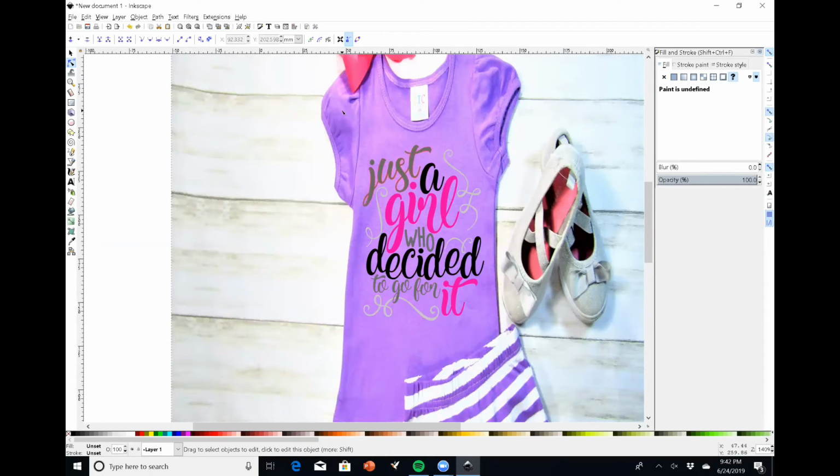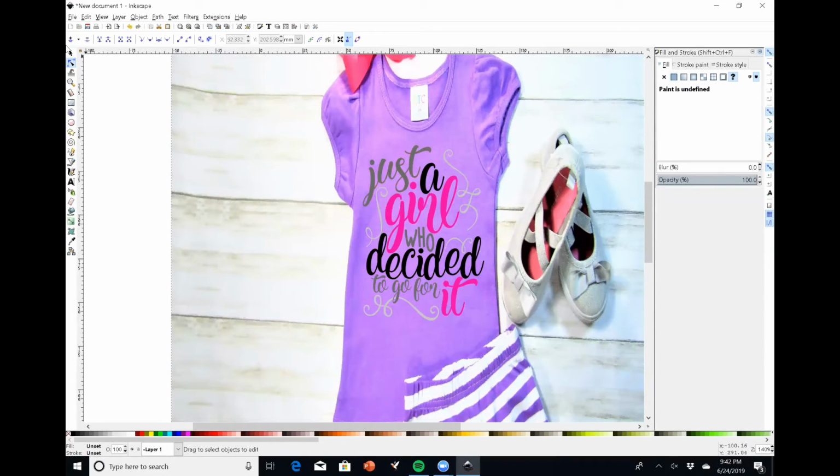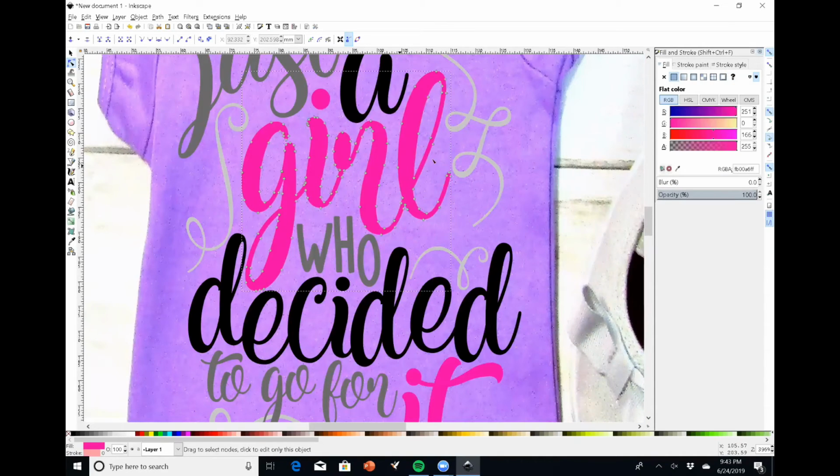Now, sometimes, depending on your blank and what it looks like, this whole thing just kind of looks like it's a picture on top of a picture. So we'll just go through, you'll kind of click off. Oops, let's see. Okay, so when I clicked several times, you can see when I'm going over each individual thing that's ungrouped, it's turning red. I don't know if you can see that. Oh, now it's not doing it. Okay, so see how that's turning red, and then you can see the little dots for the mapping, all of that.